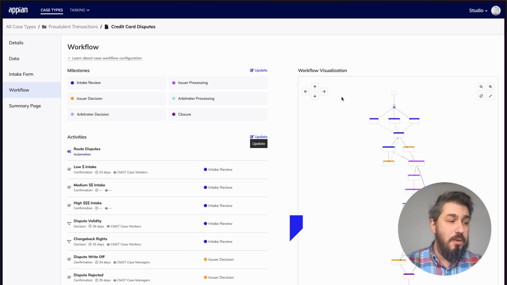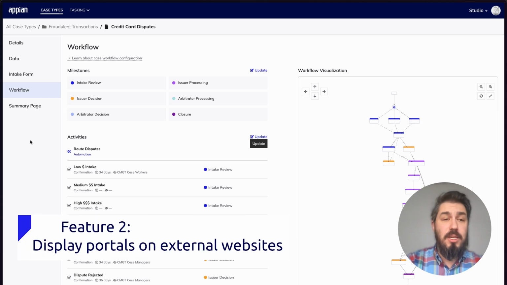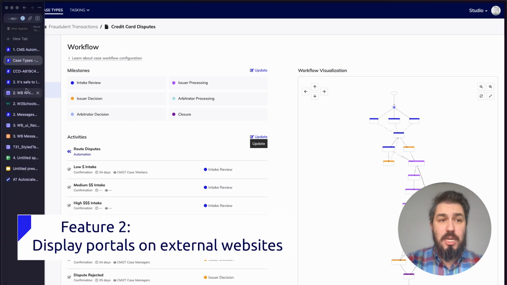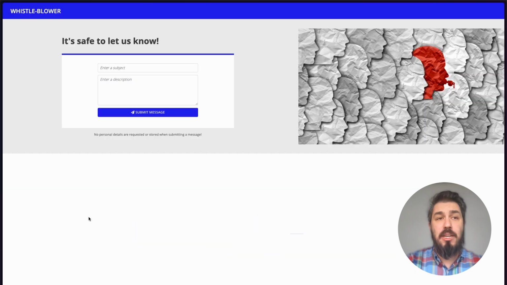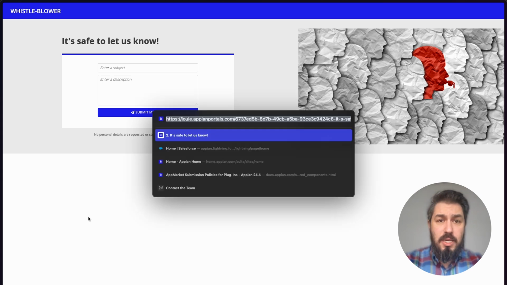The second one relates to portals in iframes. Now this is pretty big from my perspective because it allows the embedding of Appian portals in other applications. If your company has a public website with its own look and feel, your own branding, and you just want to incorporate something that would jumpstart the Appian process, you can easily do that by embedding the portal in an iframe. Now, this is a very simple portal that I've built on Appian. If I go ahead and show you the URL, it is Appian portals. So we've got that over there.